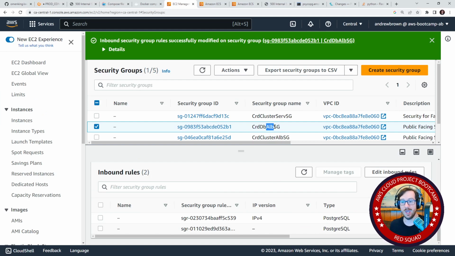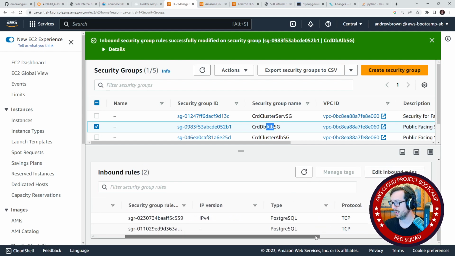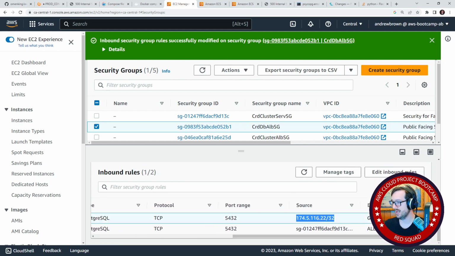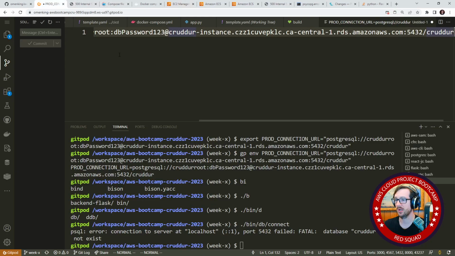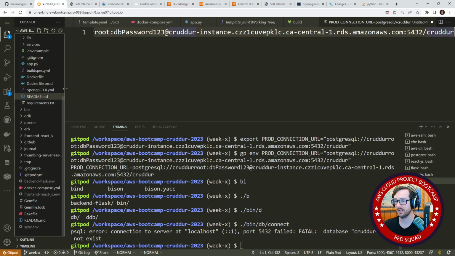We did fix that in our CloudFormation template. I'm just too lazy to tear it down just to make that superficial fix. But it can kind of mess you up there when you're looking at it. So I'm going to just refresh this here, and we can see that there is this IP address. We want this to change to the actual Gitpod one. We do have a script for that.